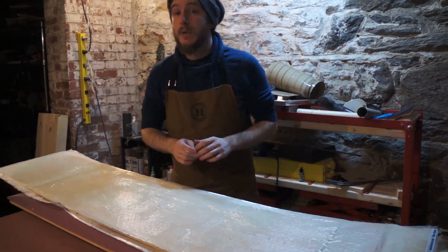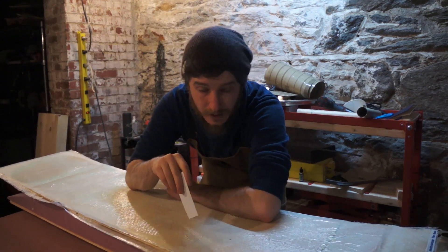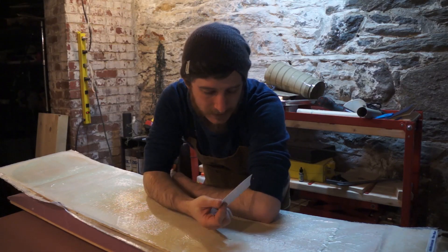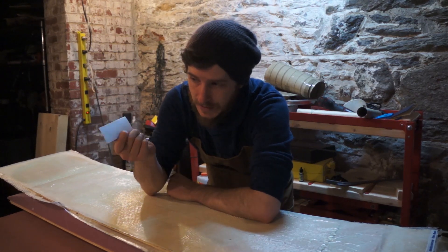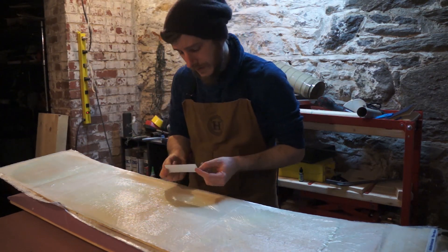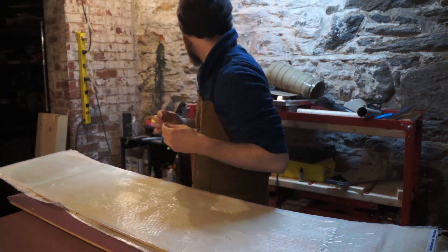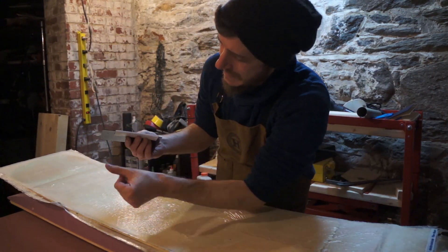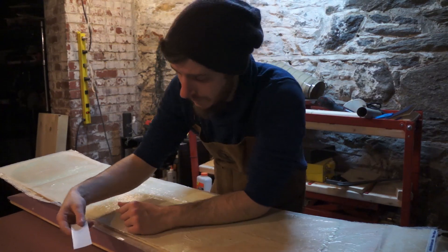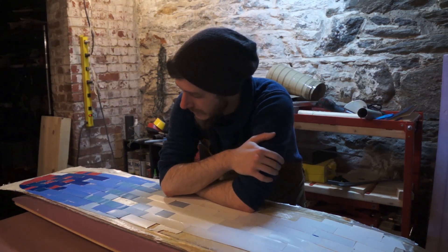We learned something really important: whatever we were doing to try to bond the HDPE to the resin was not an effective treatment. We absolutely need to do further experimenting with bonding techniques — sanding, flame treating. The other thing is: while the recycled laundry bottle plastic was a fun material to work with because of its bright colors, the thickness was irregular and it's probably only two-thirds the thickness of store-bought UHMWPE. So I'm going to be looking for a source for this material that is thicker and more in line with the industry standard.